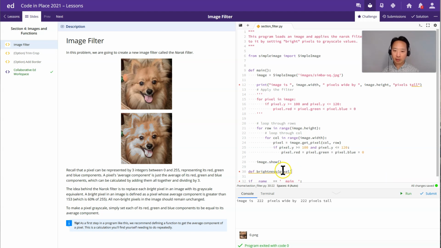So when you're passing these arguments, what does this word pixel here really mean? Does this word have something to do with the pixel that's up here? The answer is no. It's a completely separate variable. And that's confusing for some students when they start, because it's like, well, it's the same word. Why isn't it the same variable? I could call this foo or bar. It doesn't matter. But for programming ease, we try to make it something that's going to make sense. And what's going to make sense is that this is a pixel. Now, oftentimes there will be multiple pixels, in which case maybe I'll say source pixel and destination pixel or something like that. And we'll see that later this week as well.